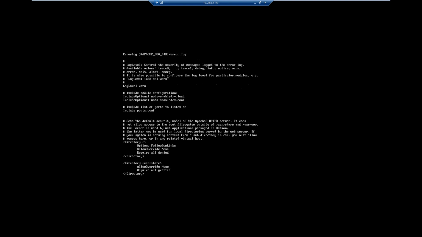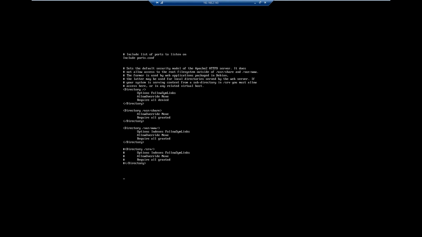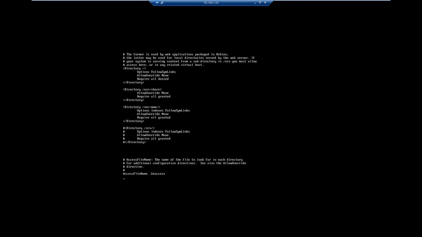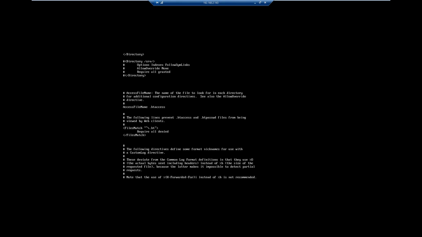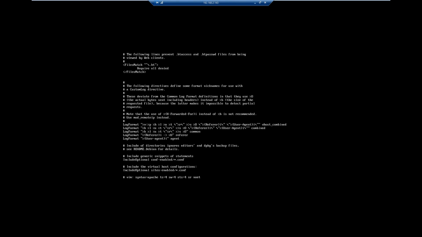If I scroll further down, I will get a good sense of my directories that hold my users, my www websites, and my server configuration files that I need to take a look at, right? So you notice that my Apache conf file is really critical to my Apache, where I can make a lot of changes and really get access to a lot of the configurations that I need.